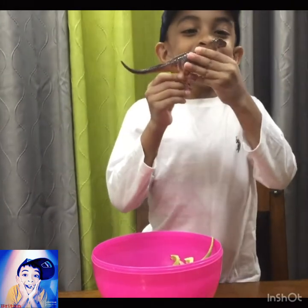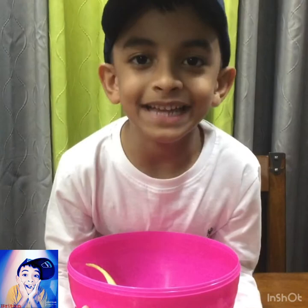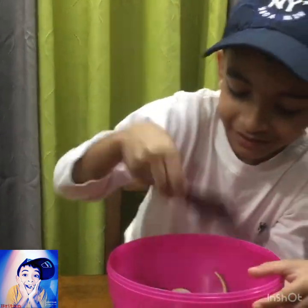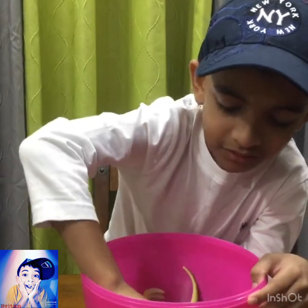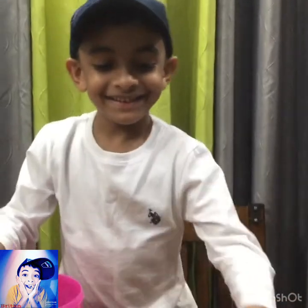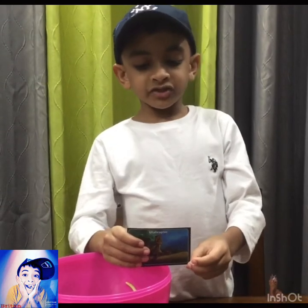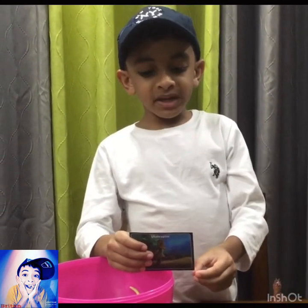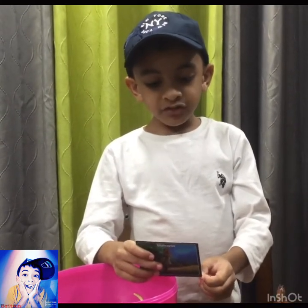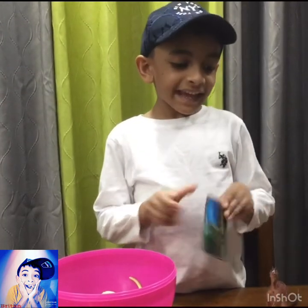And he is Utahraptor. So let's get the card for Utahraptor. Oh, wrong card. Okay, let's start. Ah, there he is. This is his card right here. Utahraptor is a genus of large dromaeosaurid theropod dinosaur that lived in North America during the early Cretaceous period. Let's put the card right here.